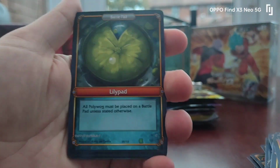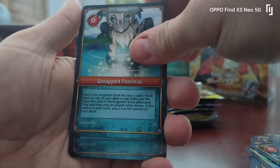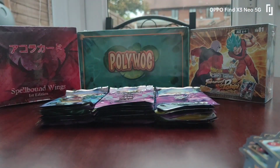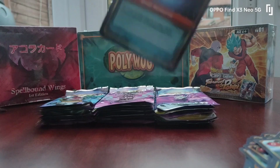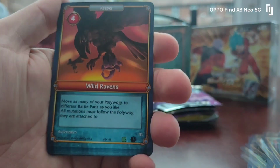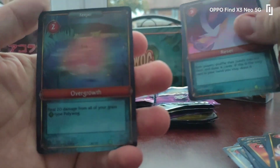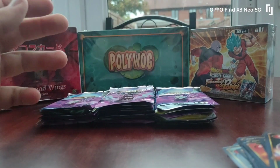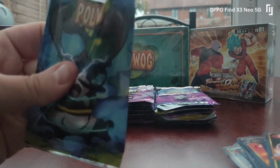Alright then, Frognado, Lilypad, Tagtad, Kelpole, Shed, Electrad, Frelp, Untapped Potential, Meteor Shower, and Forgotten Pad. Small Meteorite, Sepulwog, Pedimph, Scorpole, Wild Ravens, Nest of Thorns, Levipad, Oops, Reset, and Overgrowth. So I'll probably be opening quite a few of these boxes. I do want to get the full master set. And if I have to do a bit of trading as well, I'll do a bit of trading too.